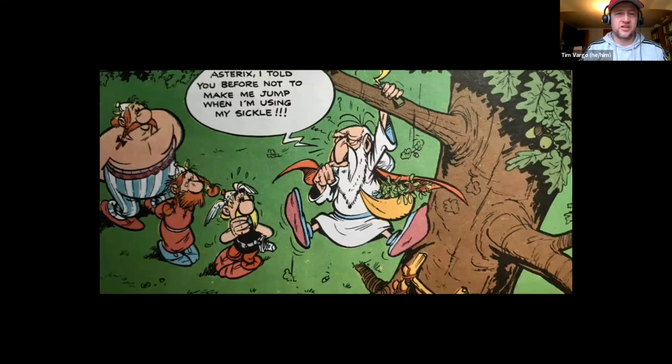the Druid character Gataflix is collecting mistletoe with a golden sickle, which was something that occurred in Celtic ritual sacrifices and banquets, where a Druid dressed in white would climb an oak tree with a golden sickle to collect mistletoe. I've never read Asterix. I think maybe I did a long time ago, but if you have, hopefully this provides you with a little bit more color and understanding of the comic.